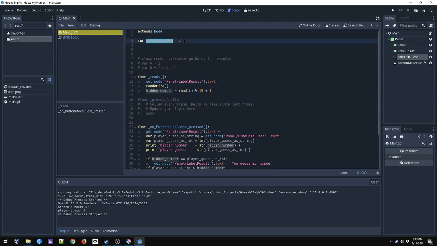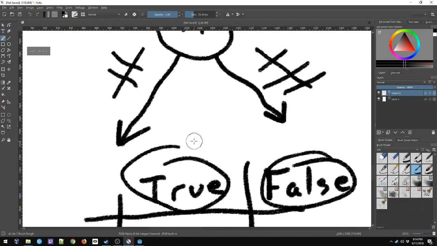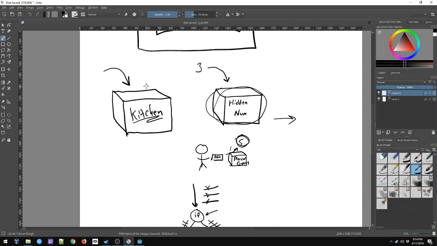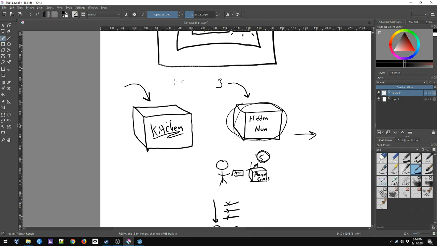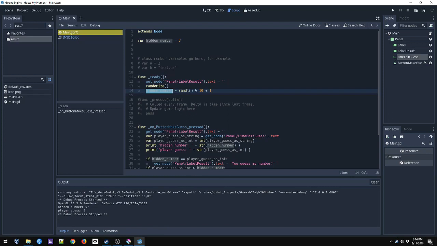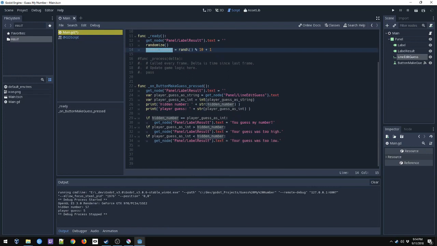I initialized my variable with a 3, and then in the ready function I changed that to a different number. And that's okay. Variables can change, so I can assign them a number to start with, and then I can add numbers to them. If I have strings, I can concatenate different strings into them and stick them back into the variable. Those variables can change. They're just a shortcut or a box, and that box, as we looked at here, I could put something in there, and then I could take it out and put something else in there. Alright, so that's our Guess My Number game.